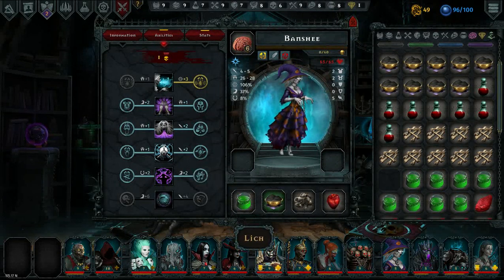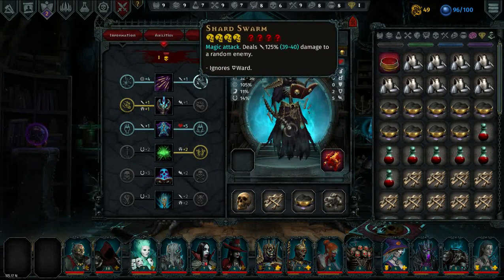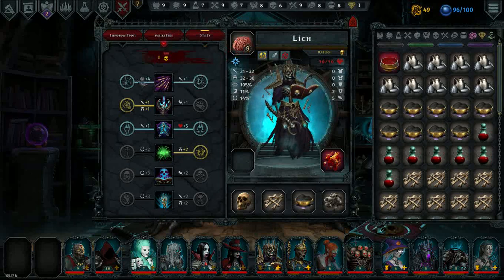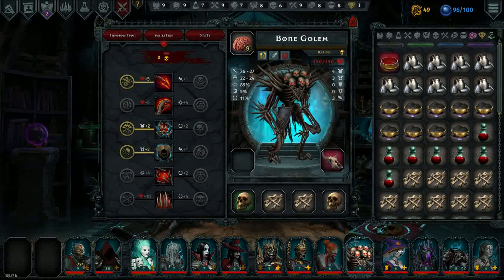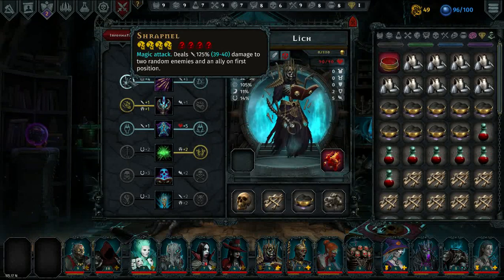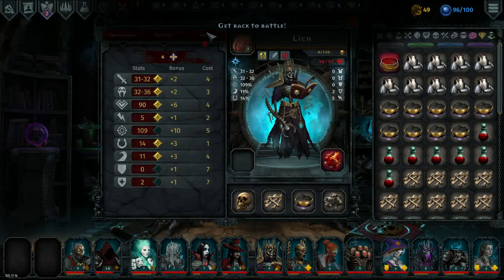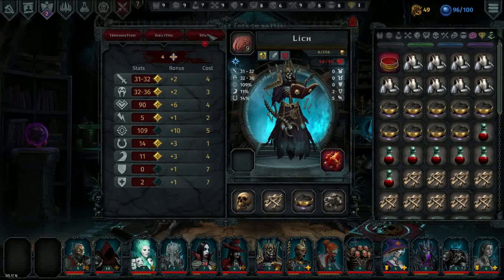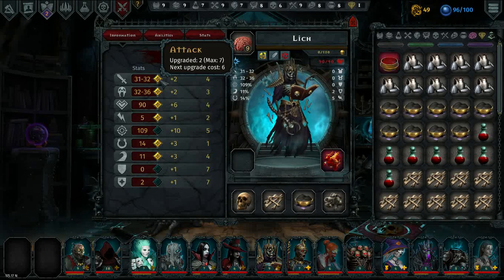Okay, lovely. Right, so bone shards. Random enemy ignores ward. 2 random enemies ally in the front position. He is capable of self-healing. He'd be doing a lot of attacking that way, but let's do it because it's interesting and an Iratus sort of thing to do. And because he likes his heavy damage, sure, why not?